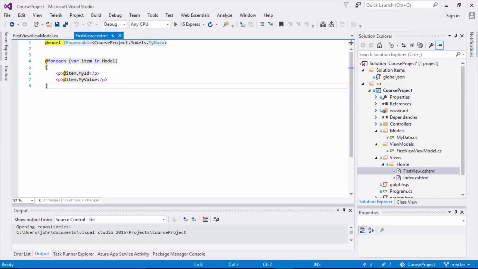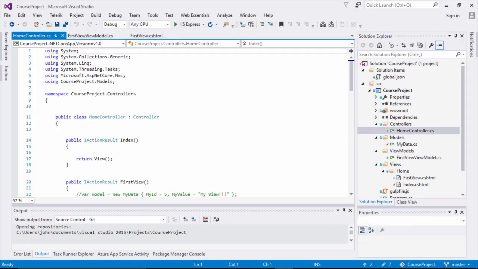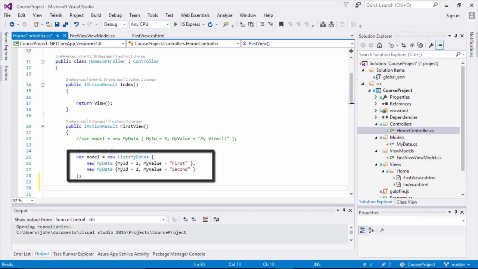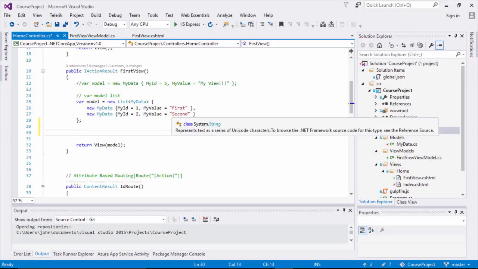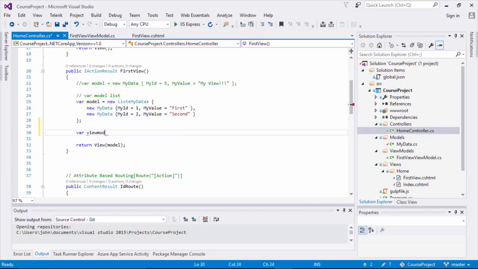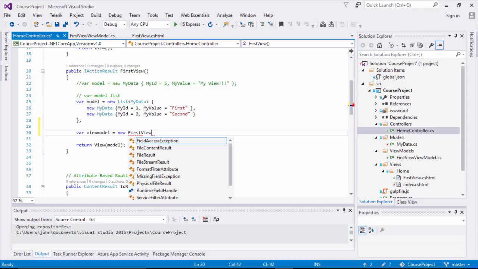So right here, I'm going to go to my home controller. And you've noticed in my home controller, I have the IActionResult of FirstView, and I have this model data right here. Typically you won't do this. You'll create a method on your entity and then pass that to your view model. I'm going to say var viewModel equals new FirstViewModel, which is going to map to the type.